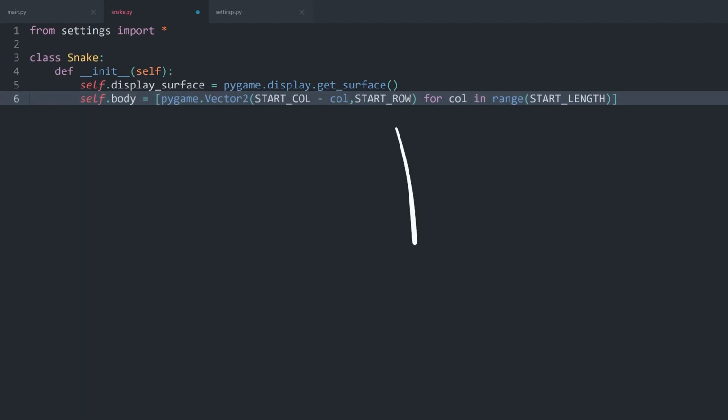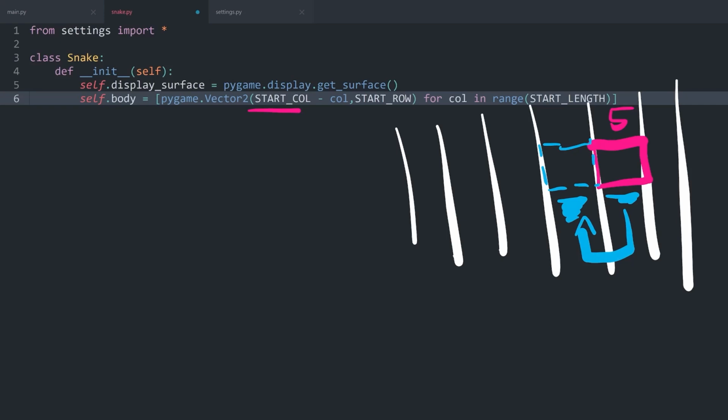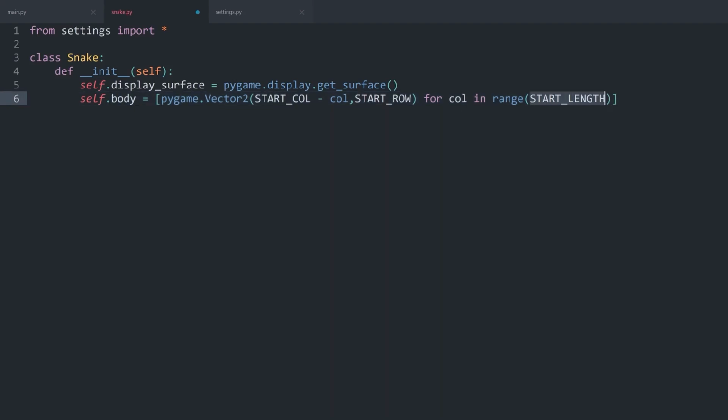The way this one is going to work is, imagine we only have a couple of columns. And I want the snake to start here, which I think is column 5. This would be the start column. The next body part should be on the left of this first body part. It is really important that the first body part is all the way on the right, because this one later on is going to become the head. Which means to get this second body part, we want to get the first body part and then subtract one column from that, which is what we have done with this logic here. This we keep on doing until we run out of loops in our for loop. In our case, the start length is 3, so we are going to create 3 points.